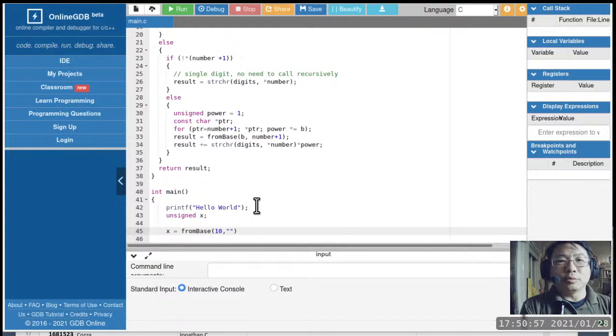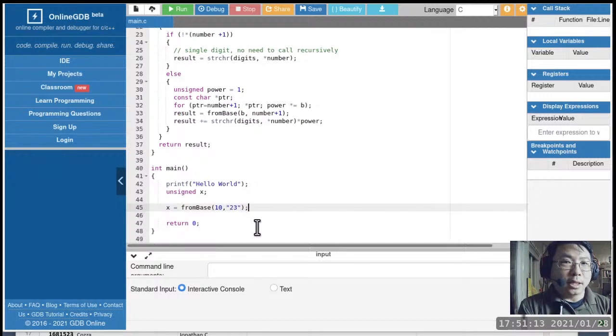We'll try something that's multi-digit but not too hard. So 23 is good, because it has multiple digits. It is a very easy value to convert, and digits are not repeating, so that should be a relatively easy case for us to observe and see whether the program works or not.